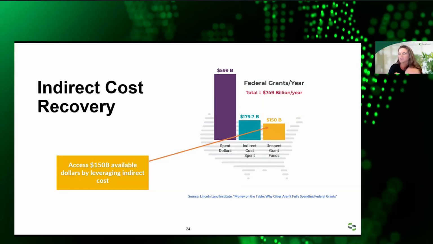Buy more systems. Maybe you need a grant management system. You need all of these things. This is completely unrestricted, and the reason is because you've already subsidized it in a prior year. So you already spent those dollars, even though you didn't get reimbursement for them. So it's a way of capturing those dollars and getting budgeted revenue into your general fund to do as you please. And that's really important for these organizations.